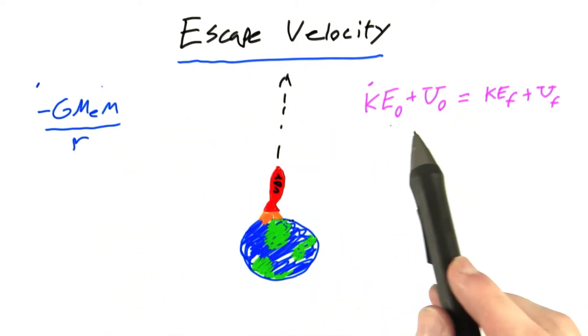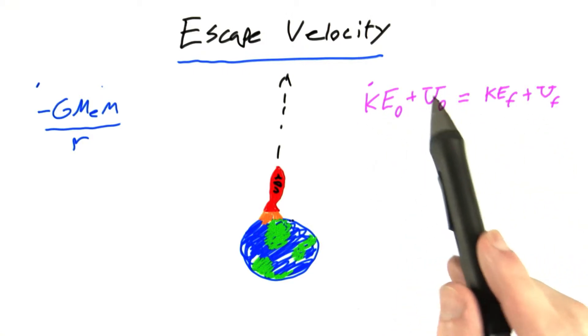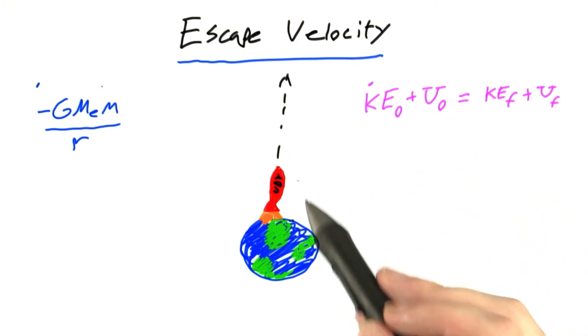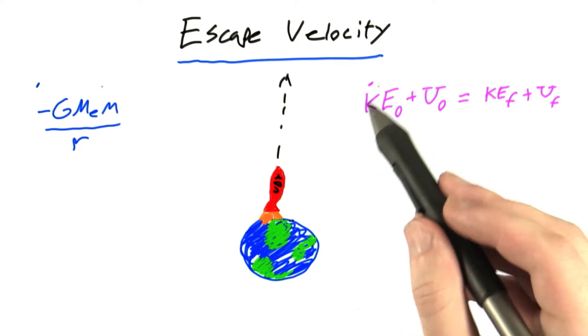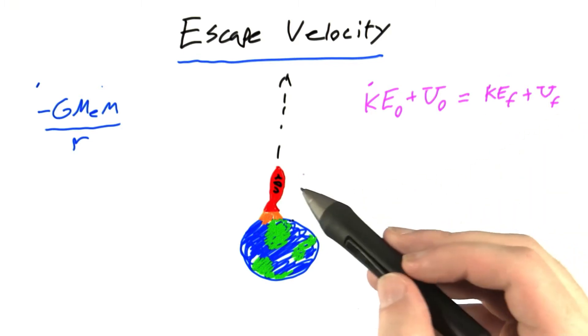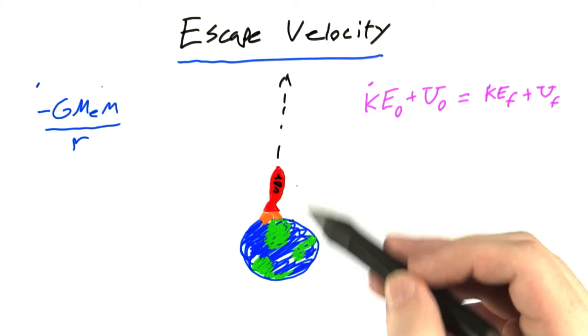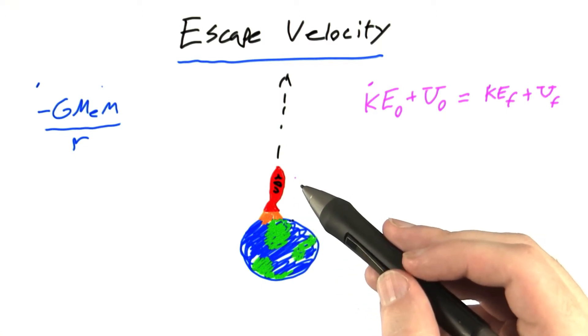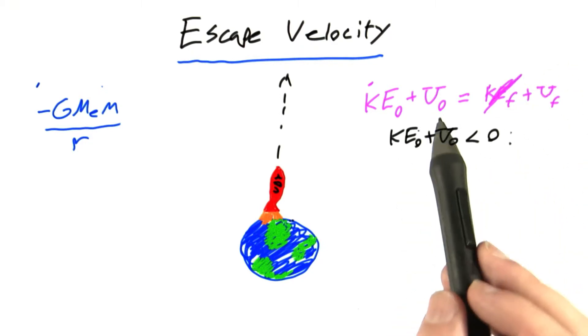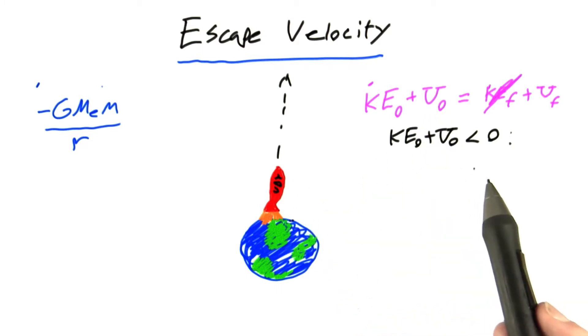Now, once again, we're going to tackle this problem by using conservation of energy, the idea that the sum of the kinetic and potential energy is the same at any point in the problem. So for my starting point, I'm going to choose the original rocket taking off point, at which point the rocket has some initial kinetic energy and some initial potential energy. And for my final point, I'm going to choose the point when the rocket finally stops moving. The acceleration caused by the force pulling it back towards the Earth finally causes its velocity to reach zero. So at this point, there is no kinetic energy. Alright, so now I want to consider a few cases of what happens if the sum of the kinetic and potential energy when the rocket lifts off has different values.